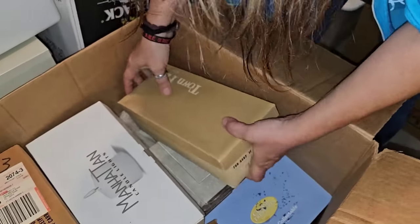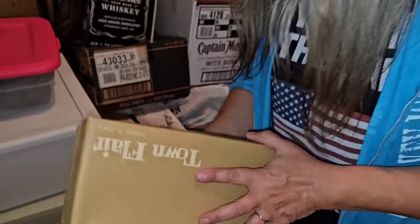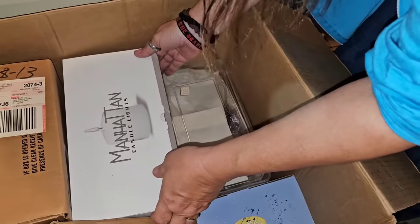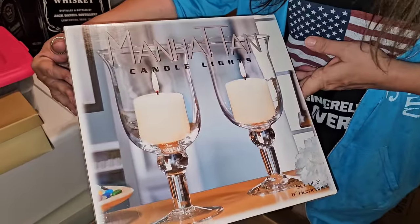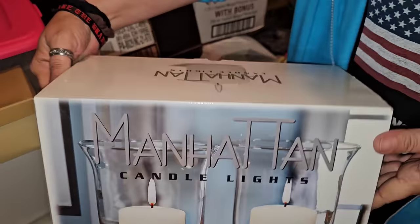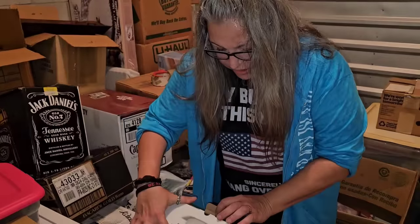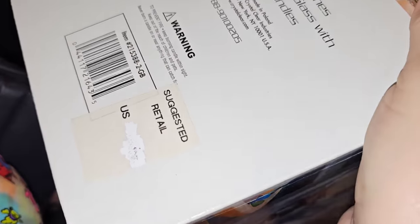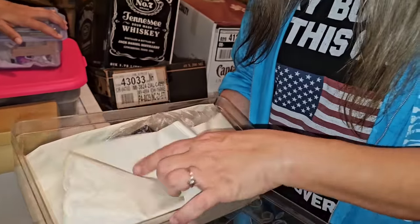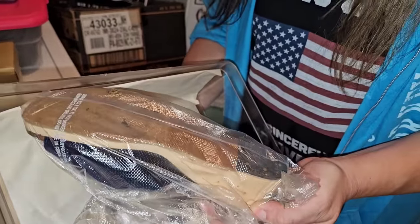Okay. All right. What else we got? That's disgusting. We got shoes. Okay. That could be money. Shoes. Yeah. That could be money. There's more shoe cases down there. Oh my gosh. This is heavy. Whoa. That's pretty. From Manhattan. It's in there. And it's brand new. Never been opened. My goodness. I mean, I'm guessing maybe $50. I'm just throwing a guess out there. More shoes. Oh, these are Hungarian shoes. More Hungarian shoes, maybe.